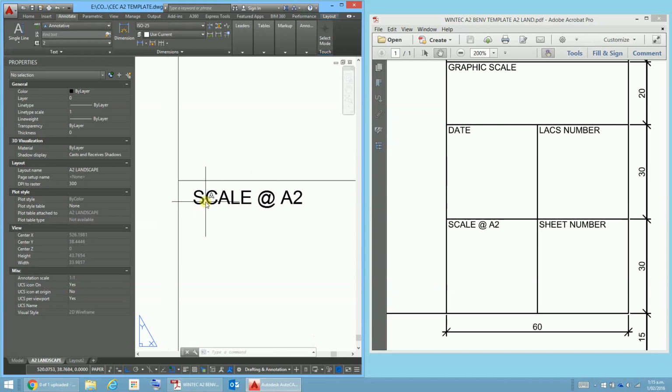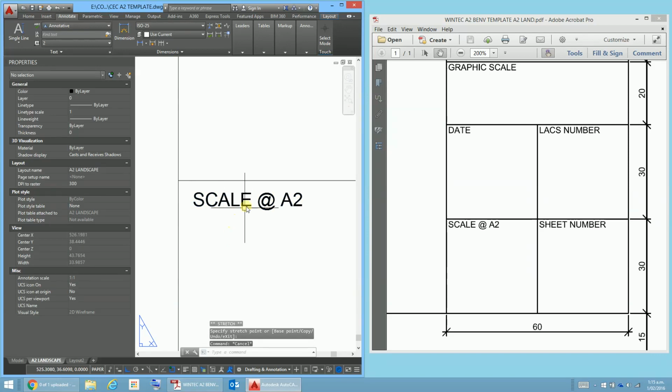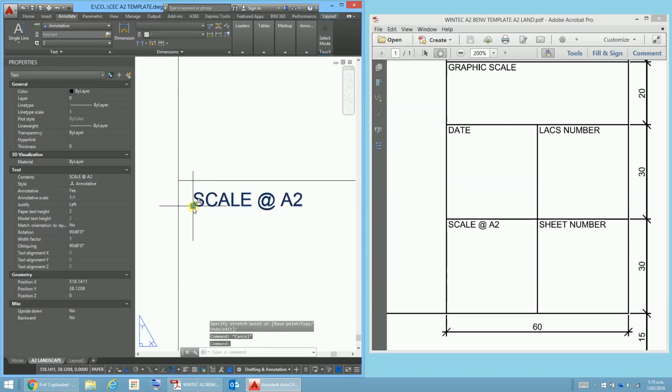One of the things with positioning text is you want to try and have the same sort of positioning. So what I've done there is I've selected that little bit of text and grabbed the little blue box. You can see I've got the ortho mode on. I really want to flick that off because that gives me more flexibility as to where I can put my text.